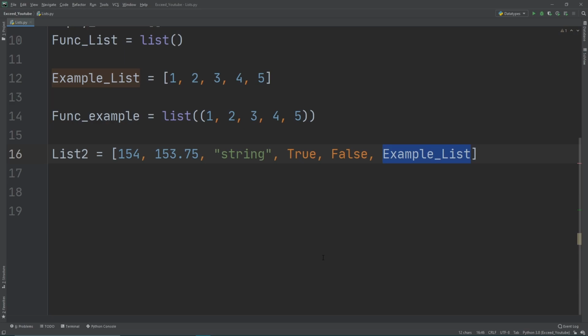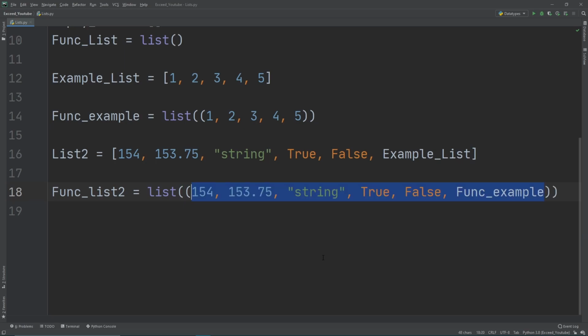This is what's called a 2D list, when you have a list inside of a list. You can then do this further by having a list inside of a list inside of a list to give you a 3D list. This process can then be repeated multiple times. Here we can do the same thing but with the list function, right? So list, another square brace, another parentheses around in the middle, and then you can just put whatever you want in there. So the same exact thing, an integer, a float, a string, booleans, and another list.